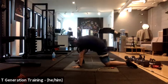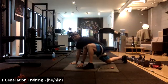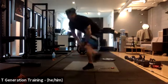And change legs. Tuck the pelvis first. That's it. Get that forward lean. Elbow down. Up and rotate. Keep going with your T-hips.